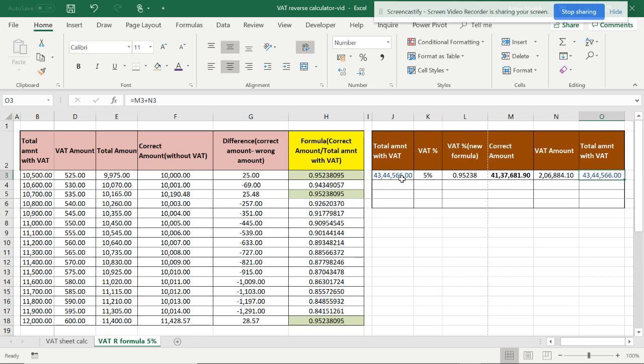I think this video is helpful, and this logic was found after a lot of calculations. So if you already paid the taxes and you want to reverse it back, I think this is the key to getting the payable amount, and this will be the correct amount. So you can repay this and save the amount.